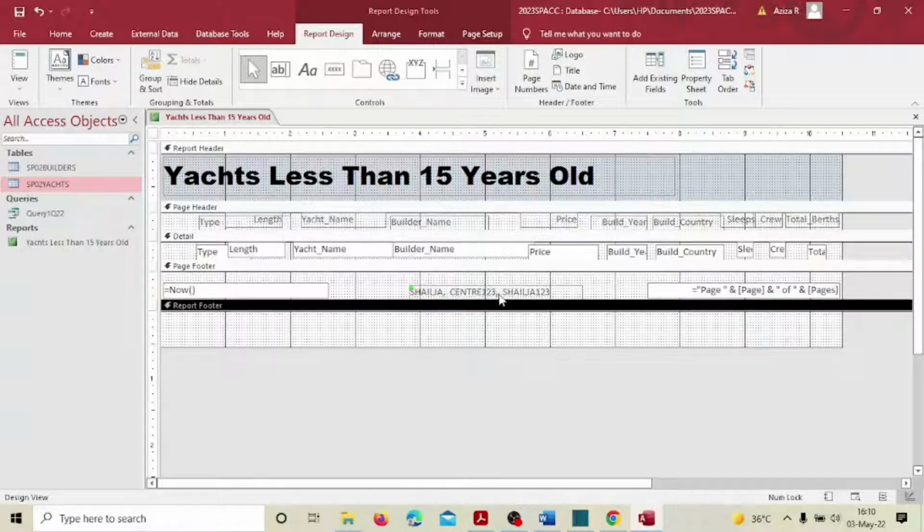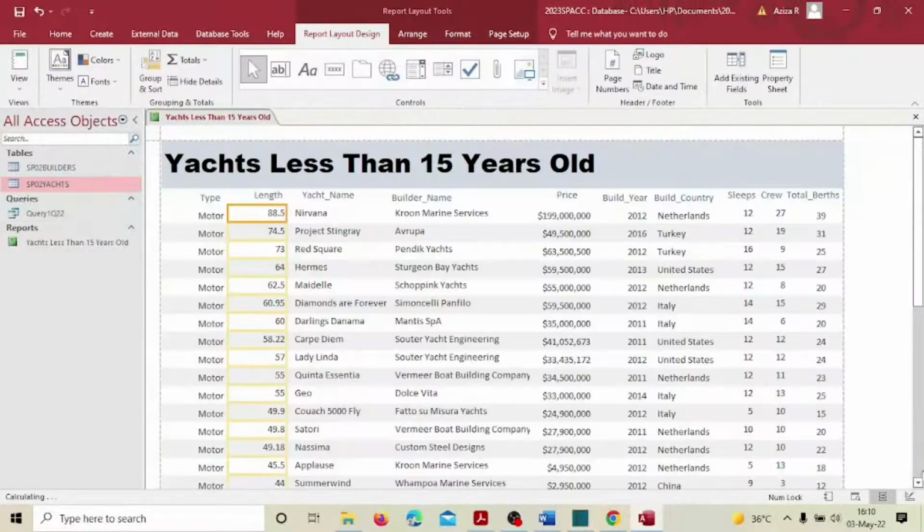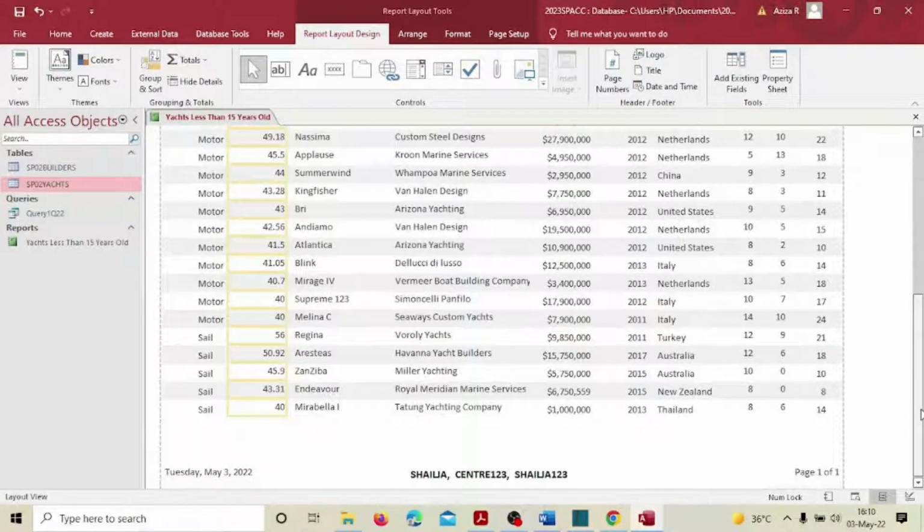We can make it a larger font, change the color, and make it bold. Save, and let's check in the layout. Here is the footer. It will appear on every page as well.